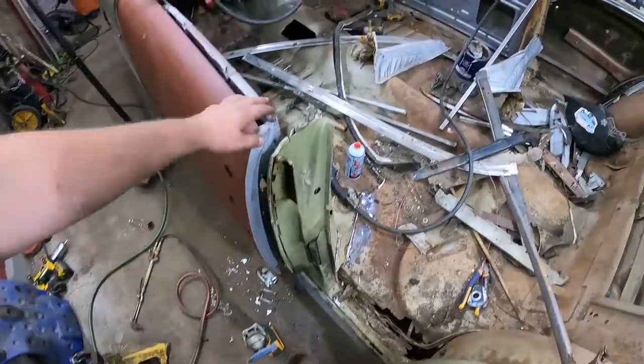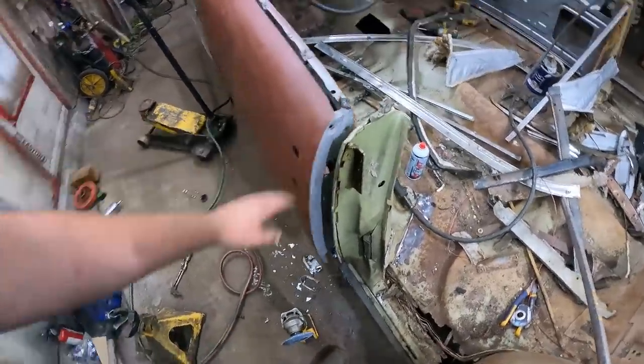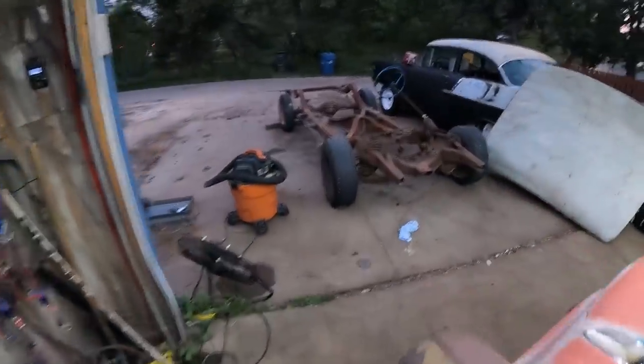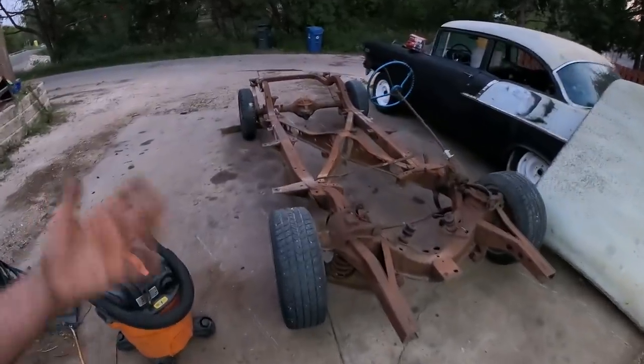All right, so I thought I'd show you all the post I was doing, all sorts of boringness, and then what showed up was the chassis. So this paid off a little bit, a grand. What are you going to do?